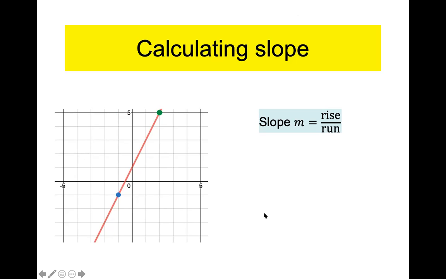So let's see, from the blue dot to the green dot, I would rise. Now rising, think of the y-axis, right? The positive numbers are above the origin, the negative numbers are below. So as I rise, I'm going in a positive direction. I'm simply counting lines. So let's see. I'll do this in red here. Let's count lines here. If I count lines here, let's see, that's one line, two lines, three lines, four lines, five lines, six lines. So I rose six lines. Now, if I had dropped six lines, I would put a -6.